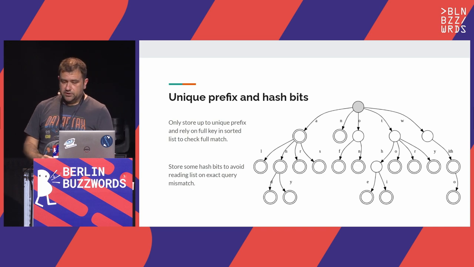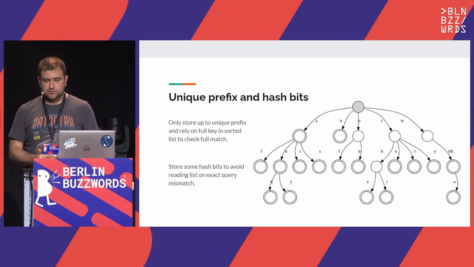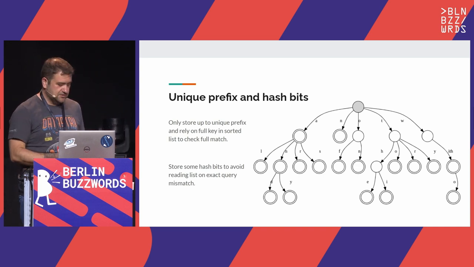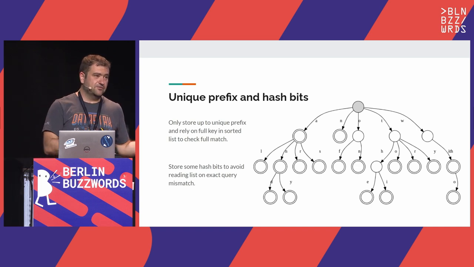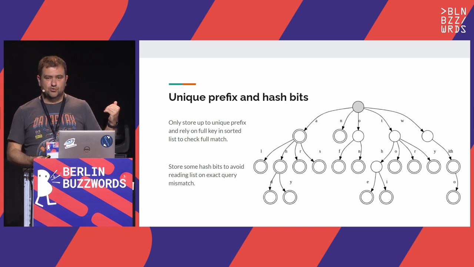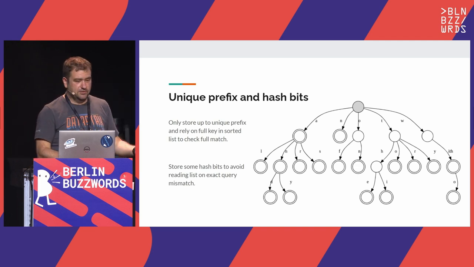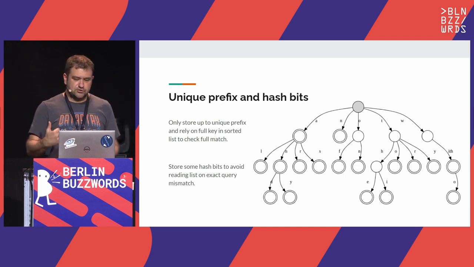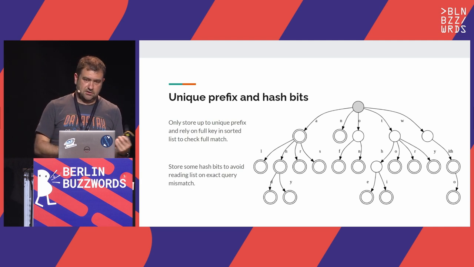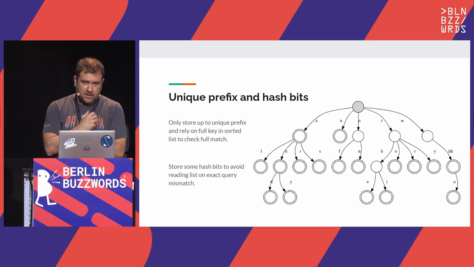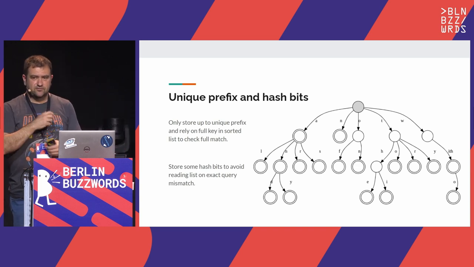Another thing you can almost immediately use is, in the case of our SSTables, we already have a sorted list, a sorted table on disk. Much like in the case of the B plus trees, we only need to index into it or find the position where our key might be. And we can do this without storing the whole key in the index, in the trie. We can store only the unique prefix. And when we store the unique prefix, we can follow that unique prefix.